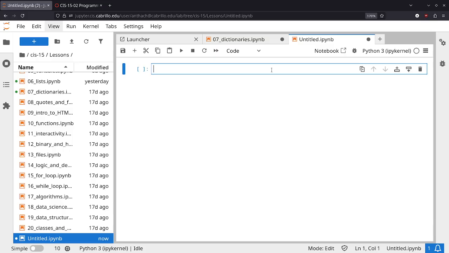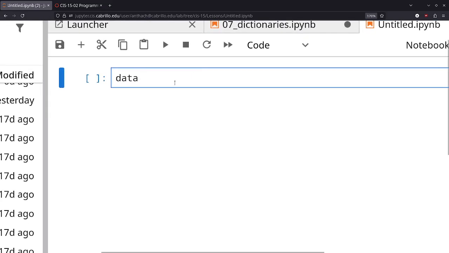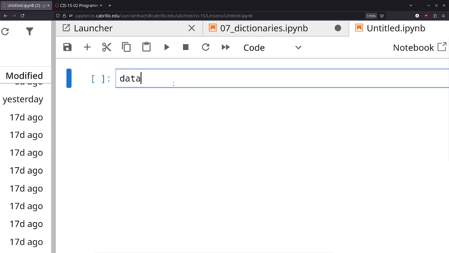One example of storing pairs would be like student IDs. You know how student IDs are associated with a name? You could do something with this. Like let's say I made a variable, I'm just going to call it data. All right, let's say I had a variable called data, and this is going to store something called a dictionary.